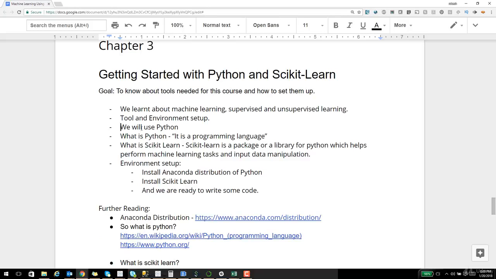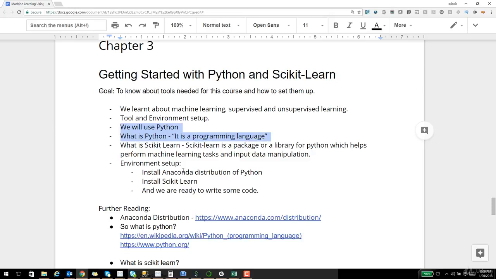Alright, so what is Python? Python is simply a programming language, right? So you must have heard about programming languages like Java, C# and others. Now Python is simply another programming language that is very simple to learn and has very readable and clean syntax. Believe me, if you're new to Python, you will enjoy learning this particular programming language.